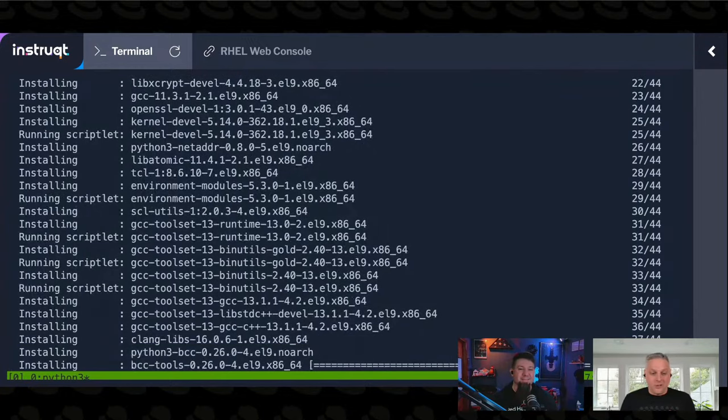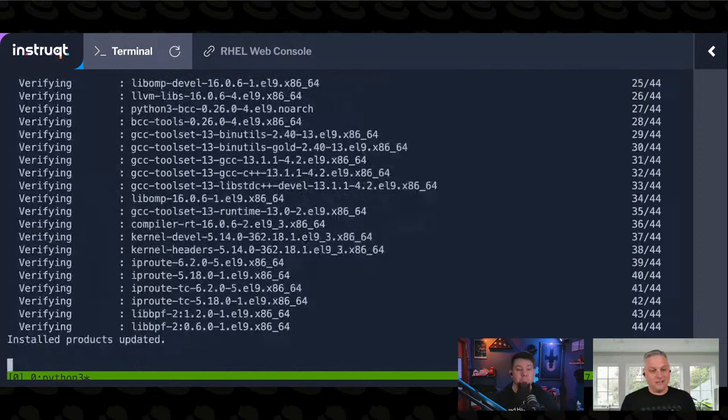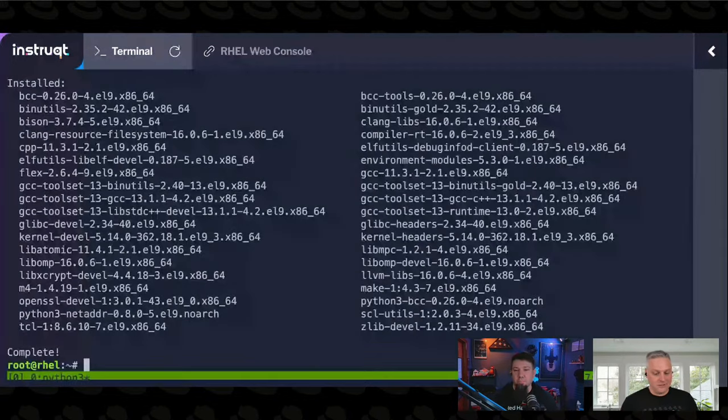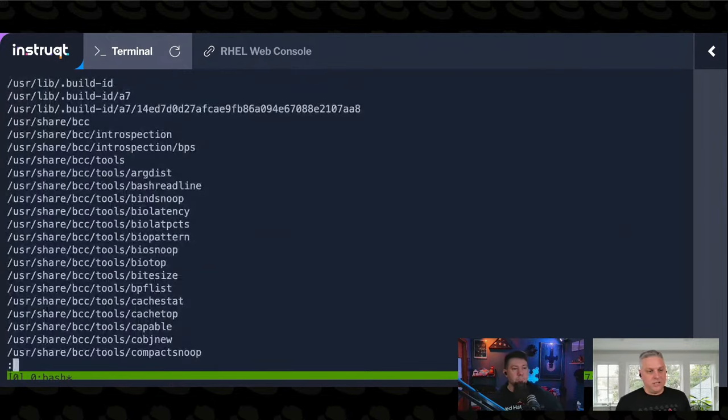Right. They also get installed in a weird place. So that's something else that we're going to take a look at because, like, how do we know what they are, right? So, for example, I know that there's one called xfsslower, but tab completion won't work. The reason that tab completion won't work is because if we look at the list of files that were provided by the BCC tools RPM, the tools themselves are put down in /usr/share/bcc/tools, which is not a directory on my path.